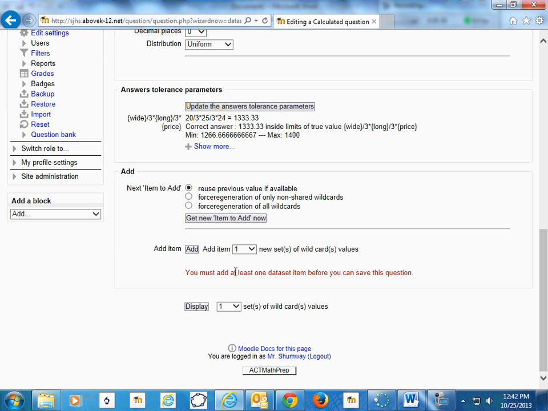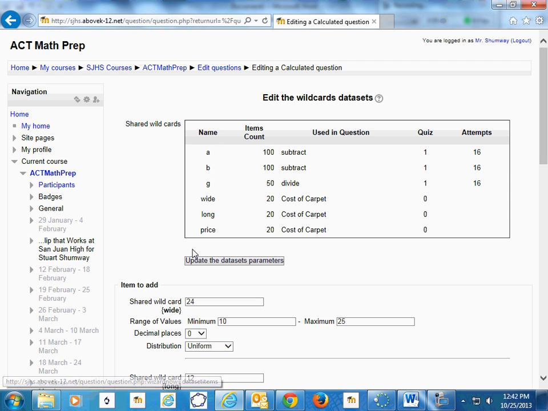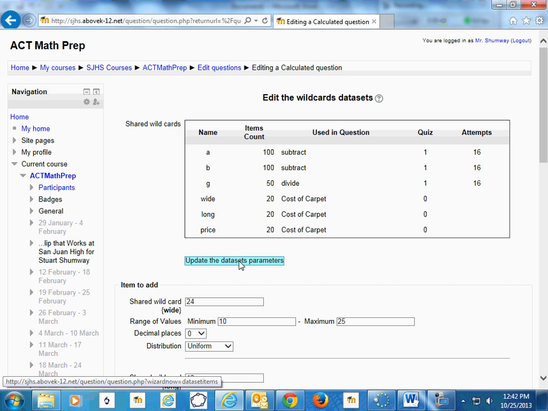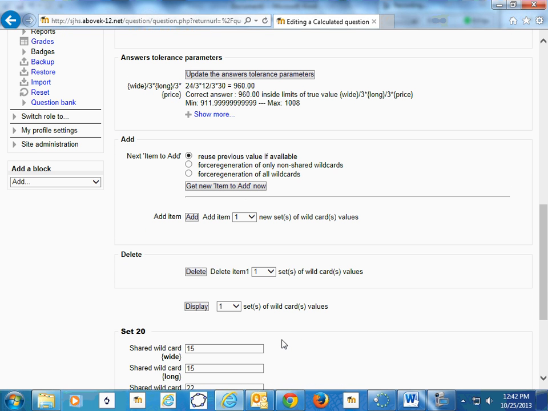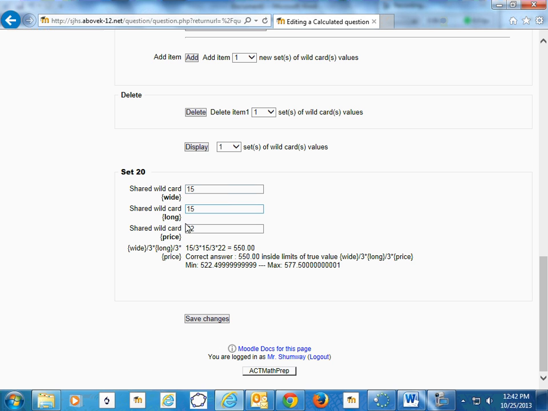And okay, so now that we've put in the formula, all we have to do is say, well, make me 20 of those. And you can choose however many you want to make. I don't know that you have to do hundreds, because your quiz might have 5 questions, and so if you had 20 options of 5 questions, when they redo it, the chances of getting the same questions are fairly slim. The chances of having the same as their neighbor are fairly slim. Anyways, it's only showing 1, but it says there's a set of 20. If you want to see what those values are, you can display 20 instead of 1.